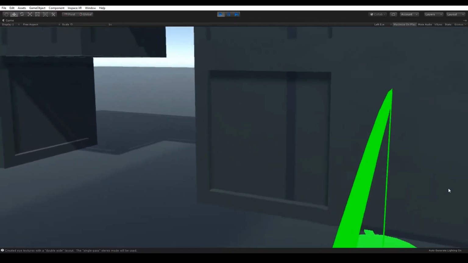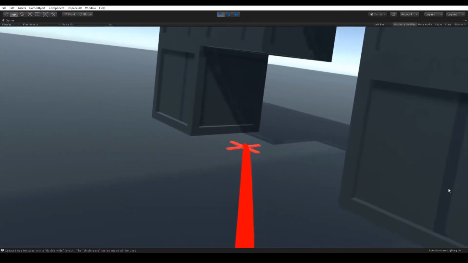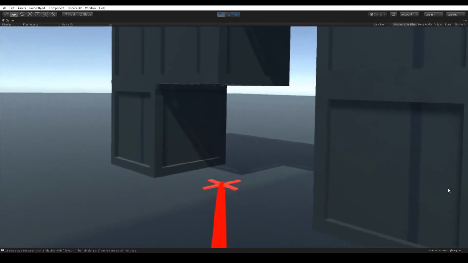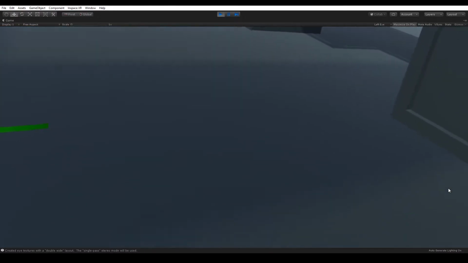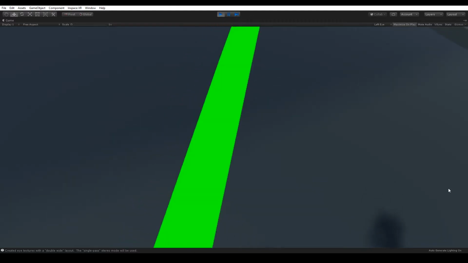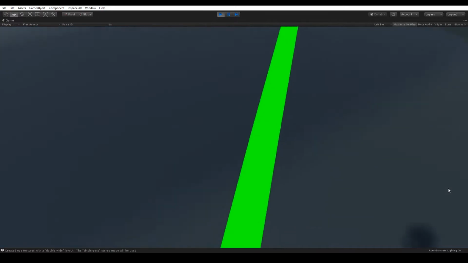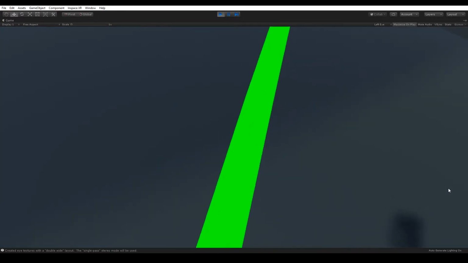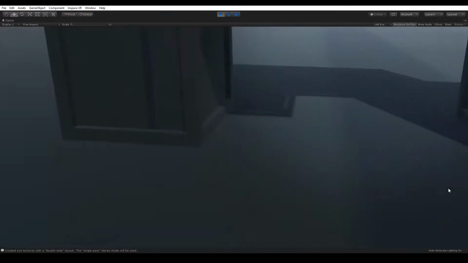This also has complete body awareness. If I try and teleport here, I can't do it. I'm too tall. I will not fit there physically, so it won't let me go there. If I just go ahead and duck down, it'll let me go there. As I stand back up, and down, up, down. Awesome.